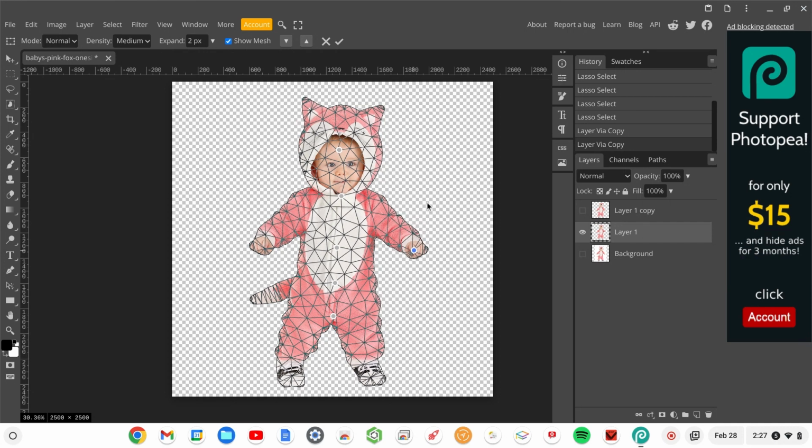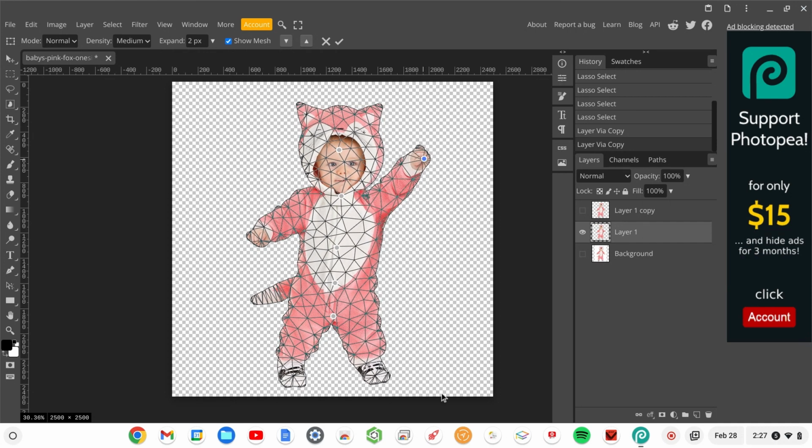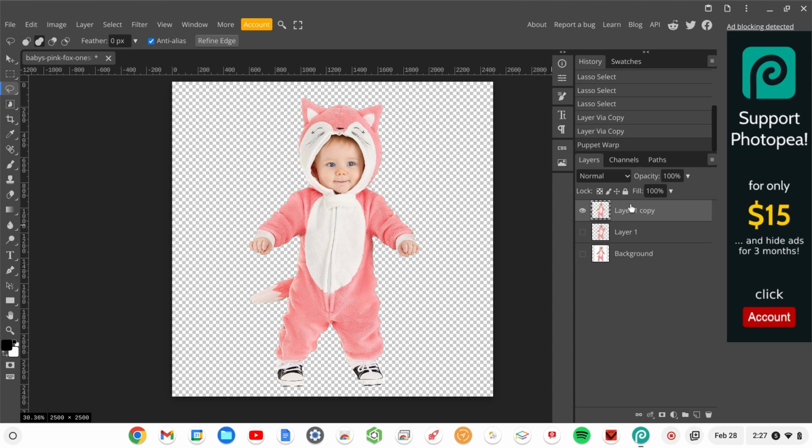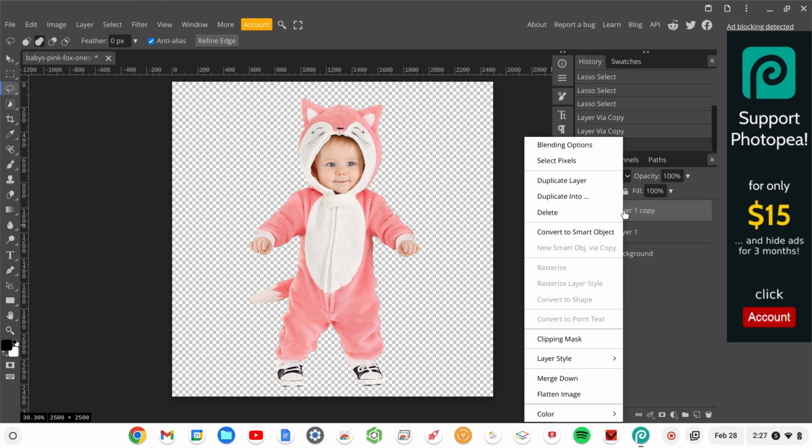I'm going to go ahead and just make one movement here so I can show the difference between this layer and the other duplicate that we had. I'm going to click the check mark to accept that change. And then let's go ahead and reveal the layer that's on top. I'm going to repeat the same step, but this time I'm going to make this layer a smart object.